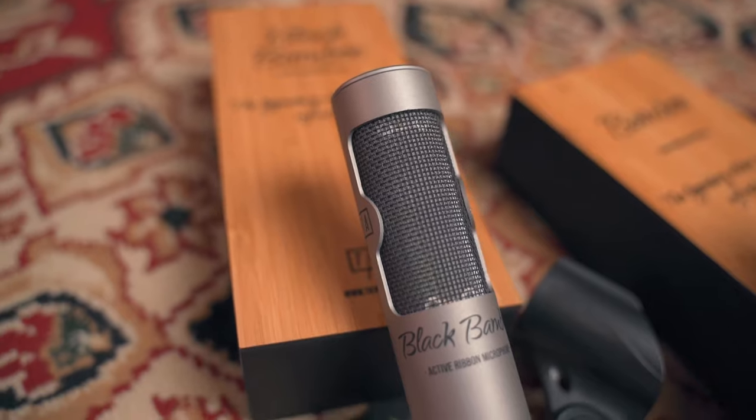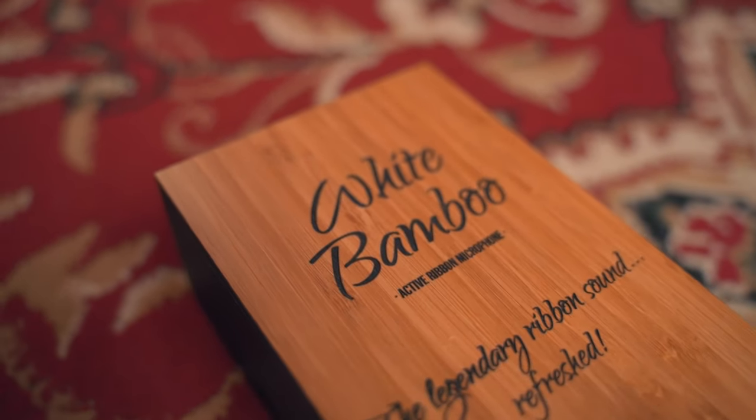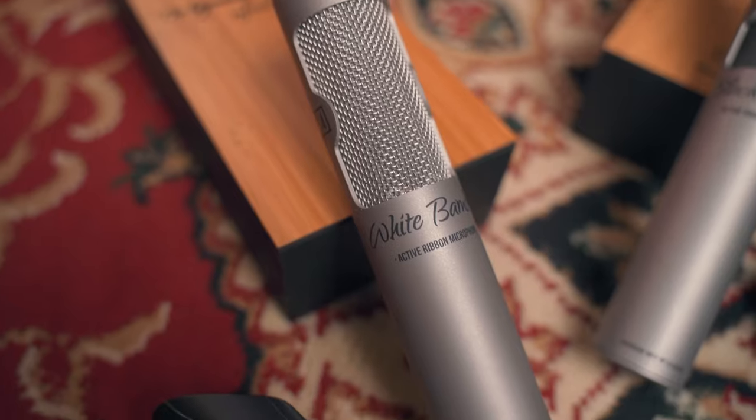I had a strange behavior with the Black Bamboo, because it is basically the only one that has a really high output level. With phantom power, because this is the active ribbon microphone, using this as a room mic, for example for the drums, I use basically +1, +2 dB from the audio interface, because they have a really, really high amount of output level. And on the contrary, with the White Bamboo, using phantom power, you basically have sort of the same level as the Bamboo, the passive one. So you have to raise the gain. This is to keep in mind. It's really strange, the behavior of the Black Bamboo.